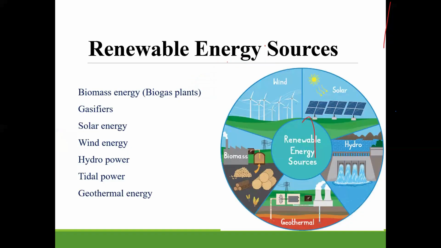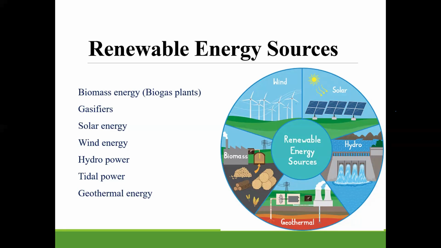So next comes renewable energy. So this is the first half, tools, then machinery. Then the rest is about renewable energy sources. So what are renewable energy sources? These are the sources that are present in nature, and they can be renewed again and again. That means these particular sources will not get exhausted though we are using them. Such energy sources are said to be renewable energy sources. That means you can use this energy again and again.